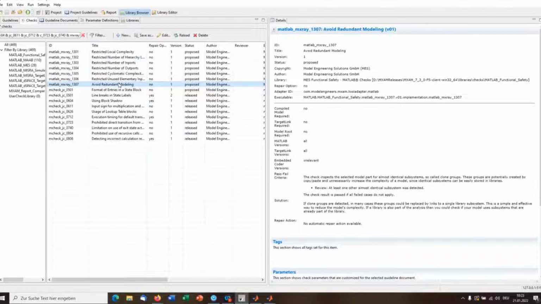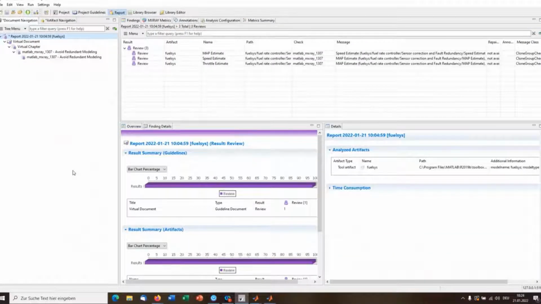And like Jan says, it identifies duplicated subsystems that are kind of unnecessary in the model because they have an impact also on the complexity, and it is good to take these duplicated subsystems as a library. And we see here this new MXAM check called avoid redundant modeling, and I already prepared a report here.